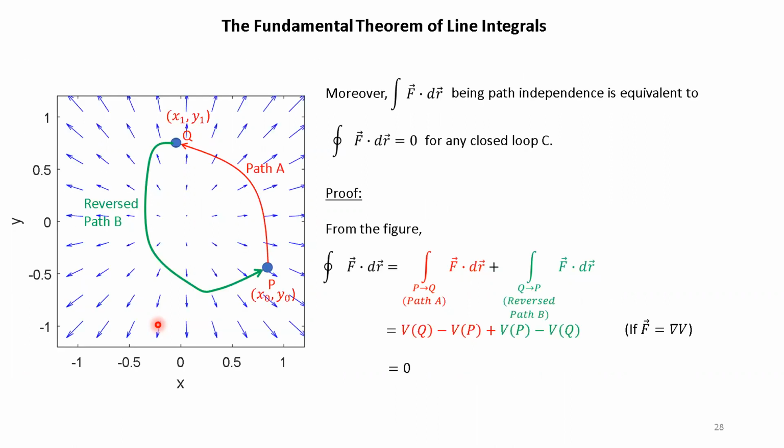So now, this is good, right? That means as long as I give you a vector field, all you need to do is inspect whether this vector field can be written as the gradient of some function v. If it can, then you say that, okay, this is a conservative field. And then I have this nice property of path independence.